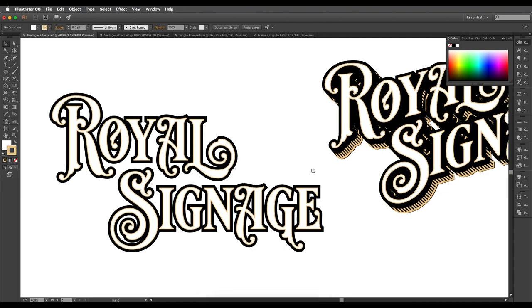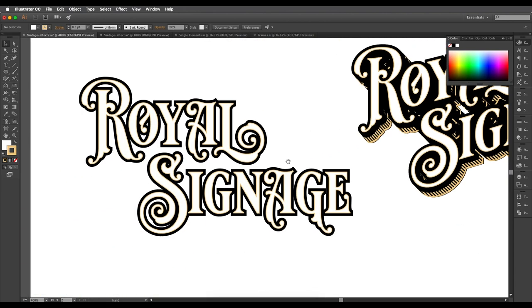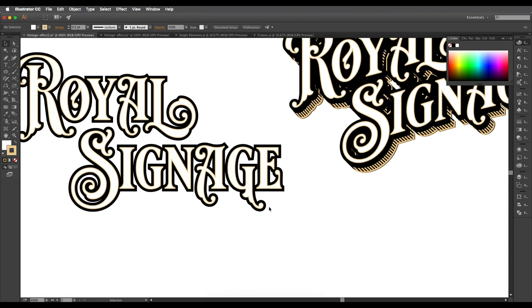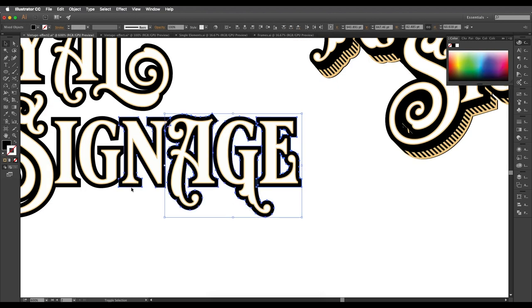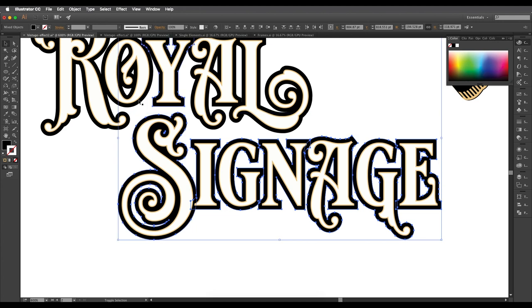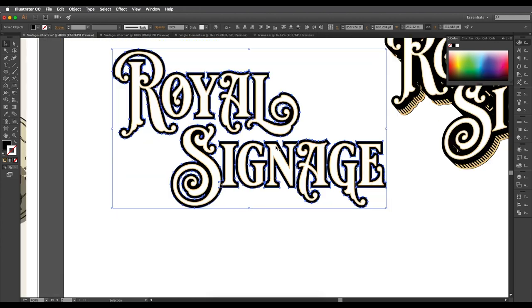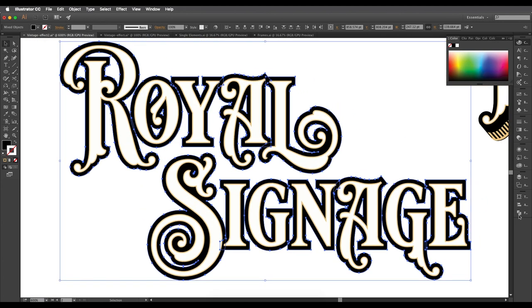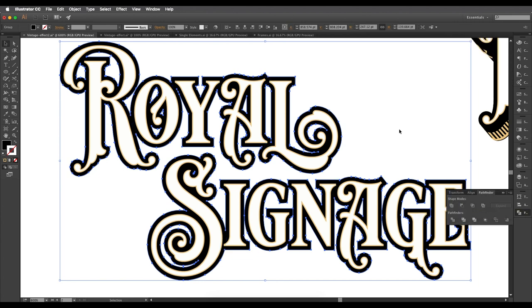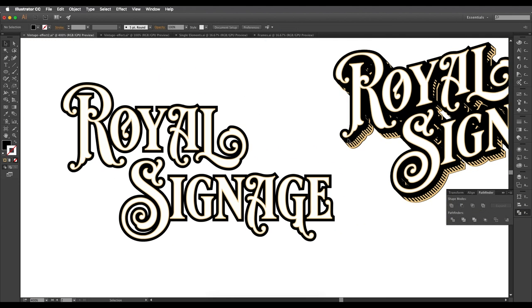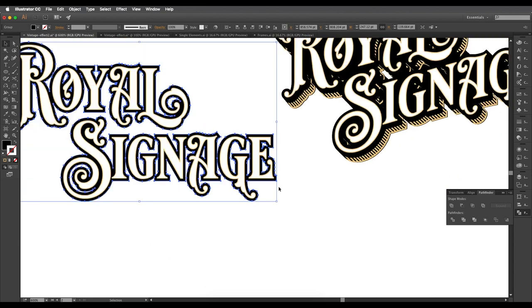Now the next step we're gonna do is to create this depth, and to create that, it's the same process we have used in the retro effect. Select all the background shapes just like this with the shift pressed and click. So once you have selected all the background shapes, go to Pathfinder and combine them like that. Very simple. Now let's create a duplicate. So select them and with the Alt pressed, just click and drag it down.